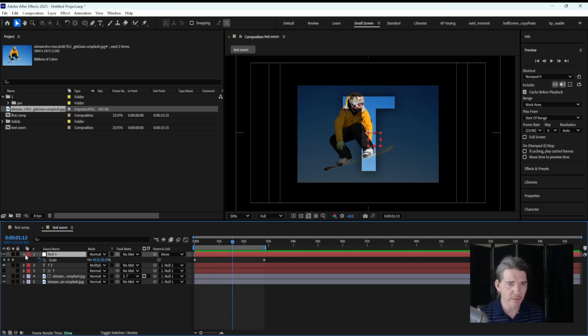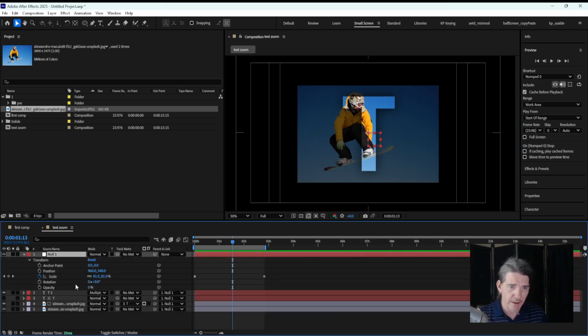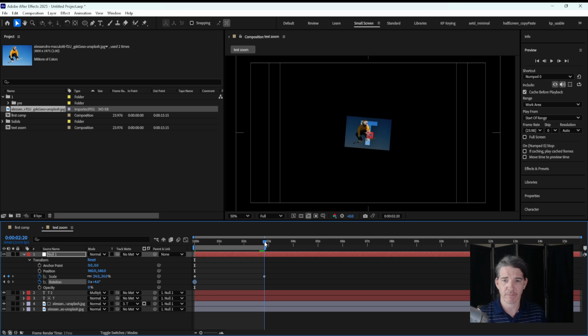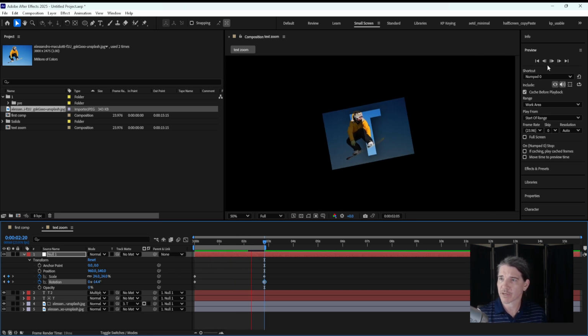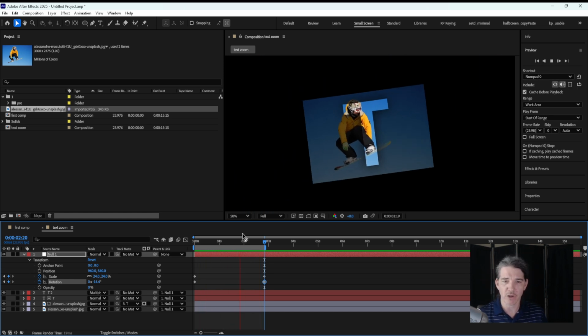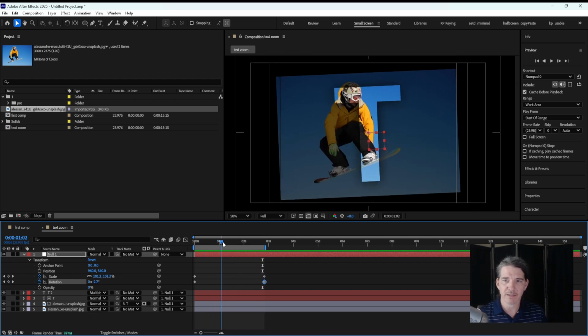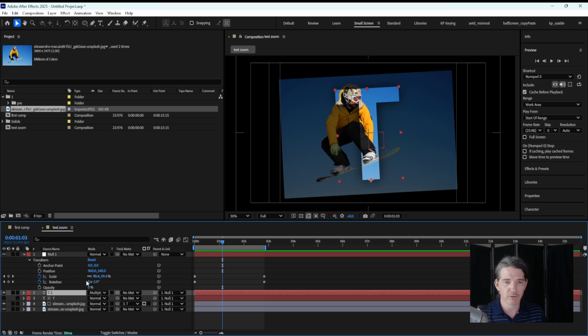Now, rotation would work, and you could add to that. Up here also, if you look in the preview, you can see the shortcuts for different types of playing. I just hit the 0 on the number pad, and now we're seeing that. The only thing is opacity will not be controlled with these. So you might have to go in here still.